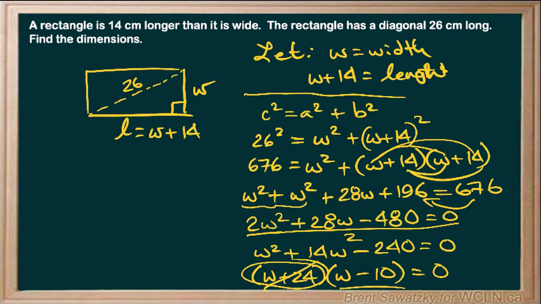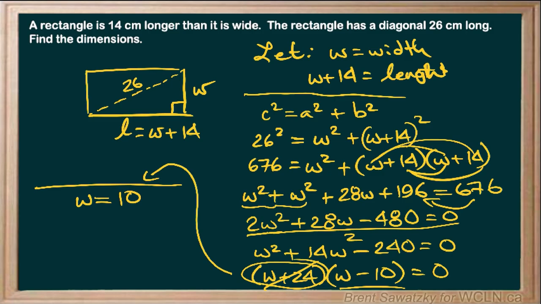So we'll cross this out as a possible solution, and we'll say a width of 10. I'm just going to continue on here. I didn't give myself quite enough room. So W equals 10, and that makes sense. Bottom line is when you have a quadratic, you end up with two solutions, and quite often one of them will make sense and one of them won't, like a width of negative 24 centimeters doesn't make a lot of sense. But a width of 10 centimeters is great.